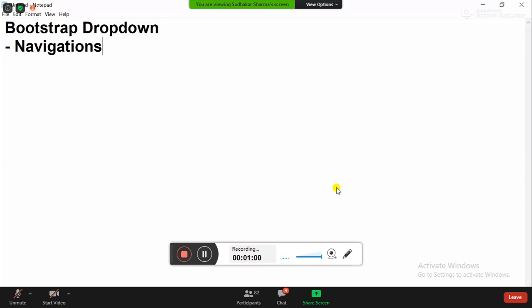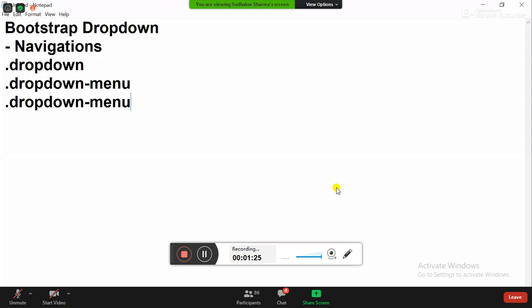For that, Bootstrap provides classes like dropdown, dropdown menu, and dropdown menu directions, like dropdown menu left and dropdown menu right.